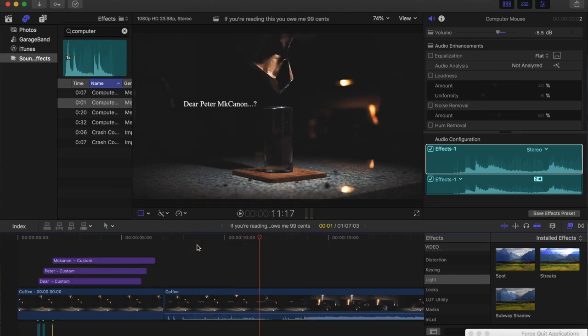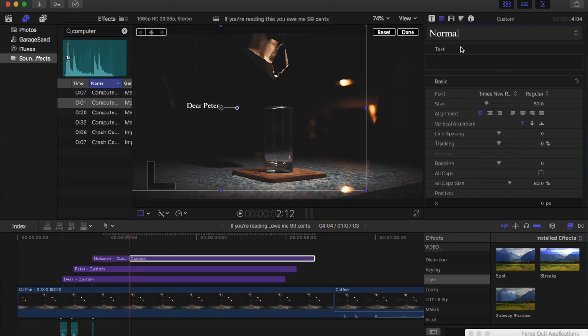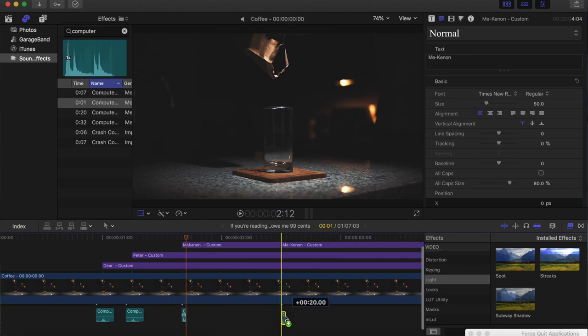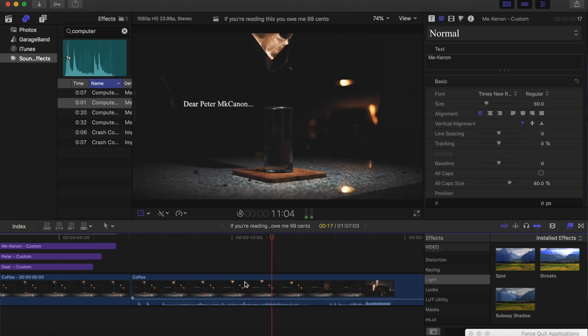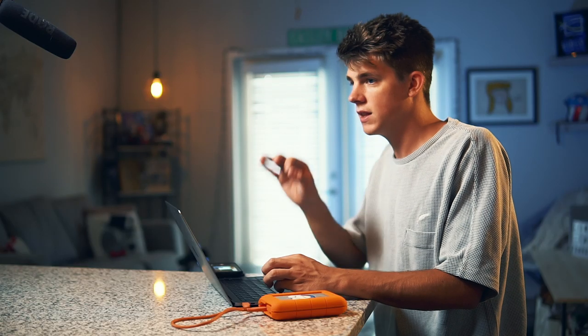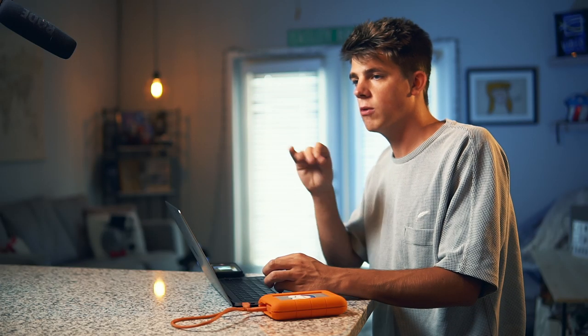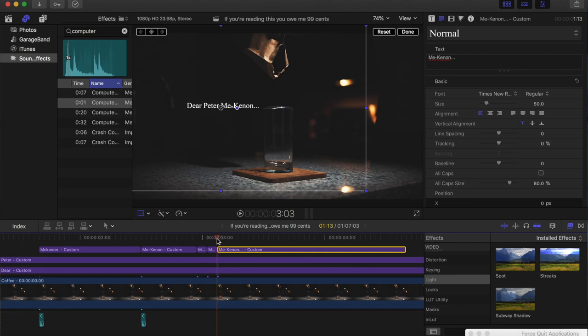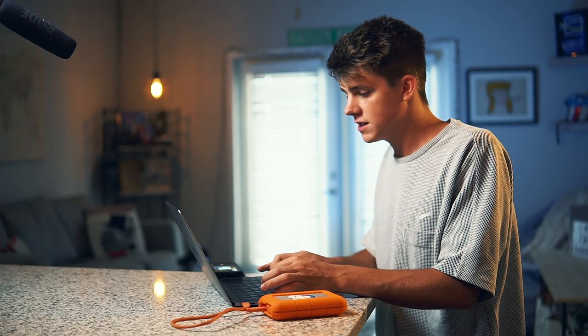For this part, all we're doing is switching out that last McCannon text. Right about there, make a cut and you can change this word to whatever you want. Go ahead and add the same sound effect we used for the McCannon sound. To add the animation of dots going across and the question mark popping up, make a cut where you want that first dot — Command B — go back to your text, add one dot. We'll go two frames — Command B — add one more dot — two frames — Command B — add another dot. Then I want: dot, dot, dot, pause, question mark. So now we have our dots going one, two, three, then one-two-three-four-five — Command B — go back and add that question mark. Add the clicking sound effects back in and we have something like this.